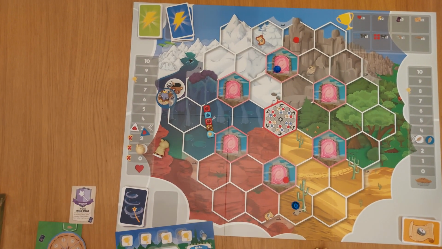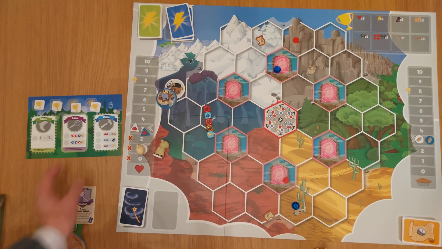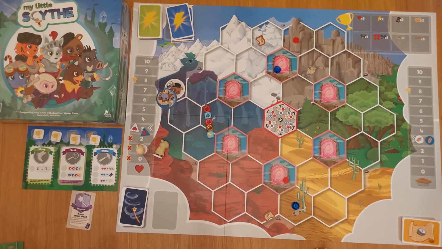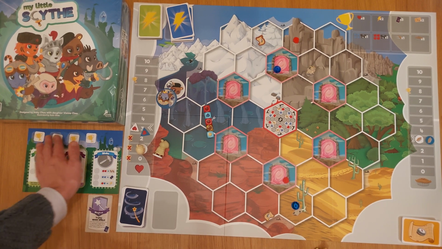Okay, so we have got our board here. We have got it set up with everything needed for it. And I think at this moment in time, we can actually have the box just in shot as well. Excellent. So, on our starting stuff, we've got things we can do. Now we need to talk about your actions and what you can do.